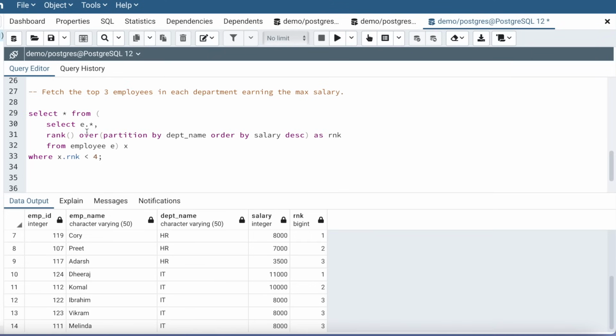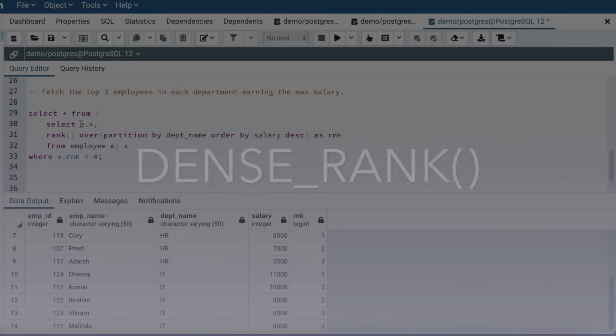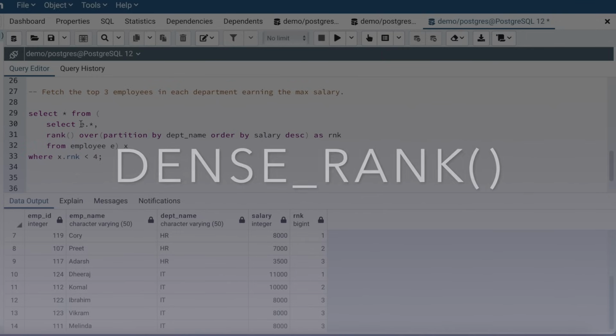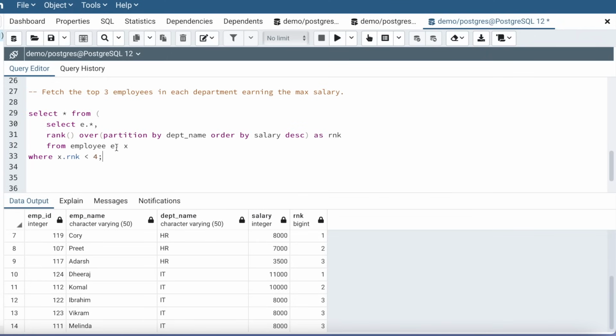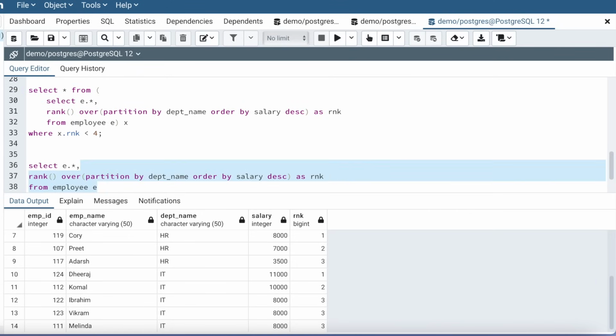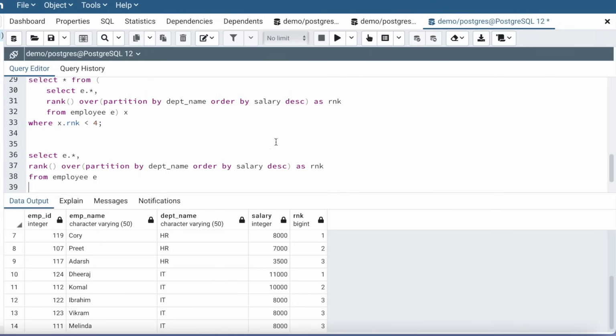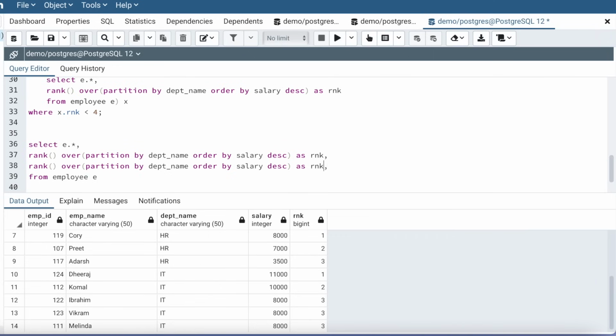Now there is another function called dense rank, which is very similar to rank, with just one difference. I'm going to talk about that right now. For that, let me copy this query. I'm going to use the same query, paste it, and just make it dense rank.